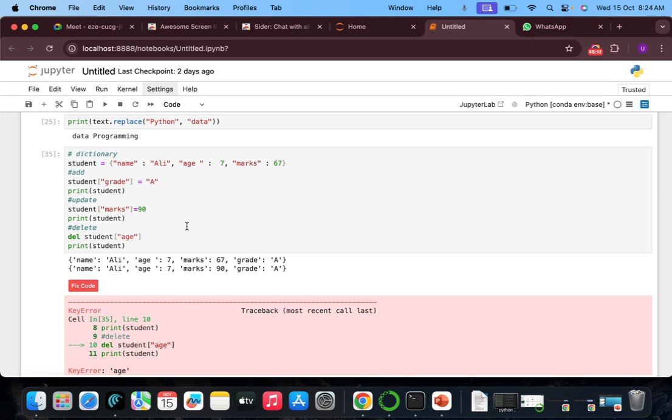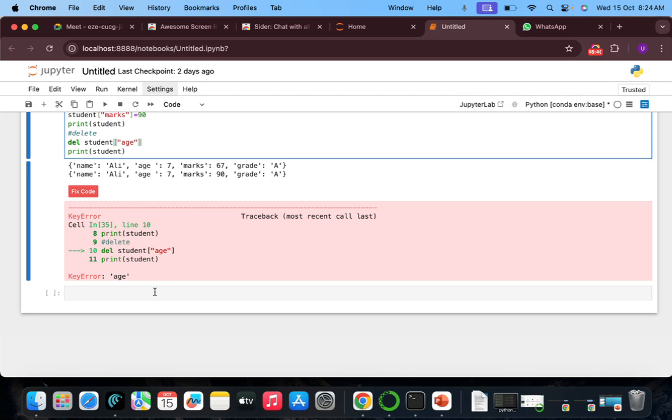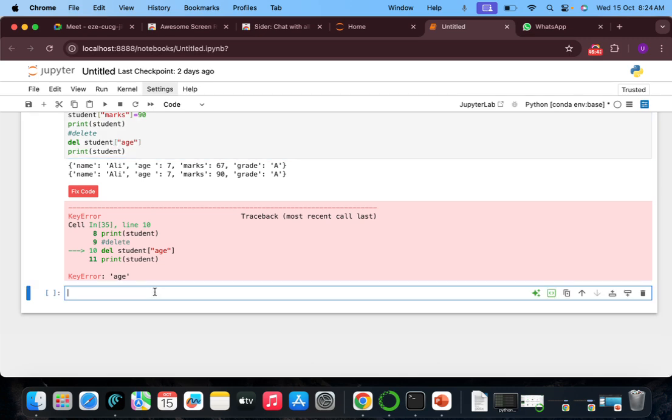Wait, this is not taking. Why is it not taking? Let me see. Okay, we'll check this afterwards. We will move on to another data type.